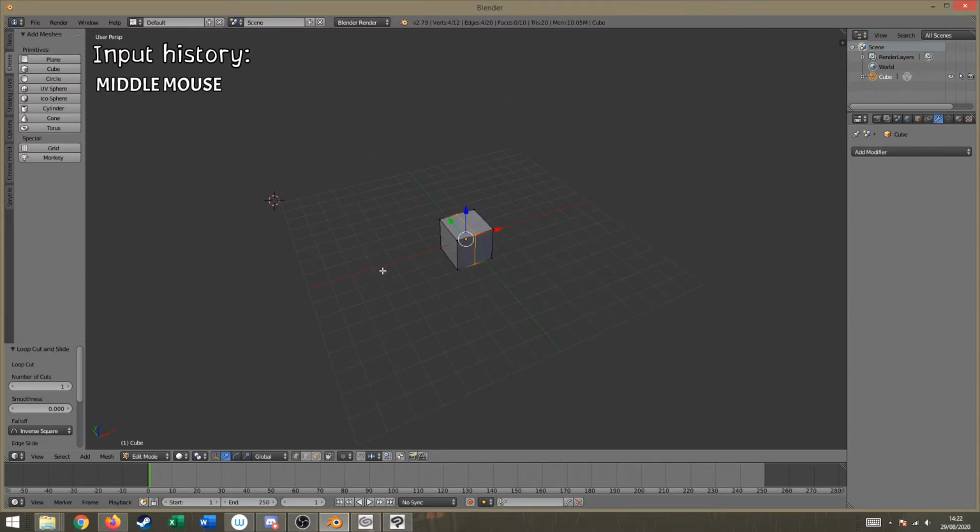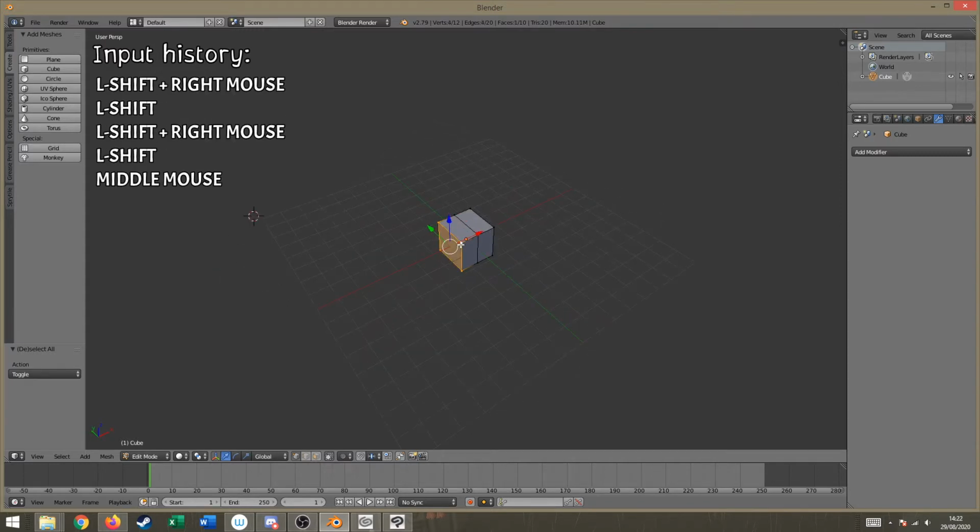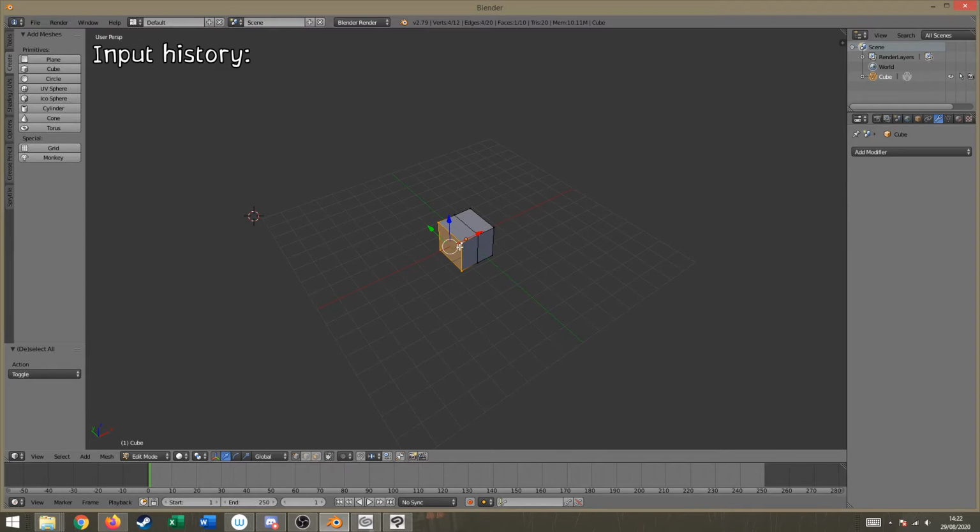And now we're able to get rid of the geometry which is going to bleed over into the other half of the scene. So I'm going to deselect everything first. I'm going to hit A, and then I'm going to hold shift, and I'm going to right click on the vertices that we want to delete. It's the same sort of process that you use for file explorers. Shift and clicking is going to select you multiple files. In Blender, shift and clicking is going to select you multiple vertices. So I'm going to grab these 4 vertices, and then I'm going to delete them.